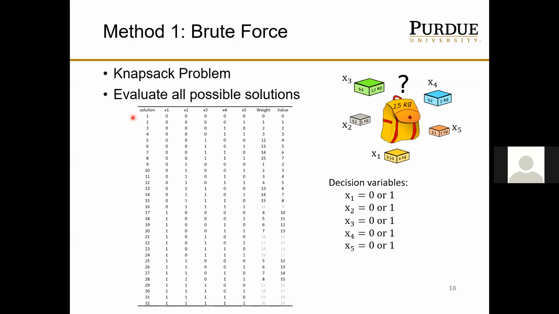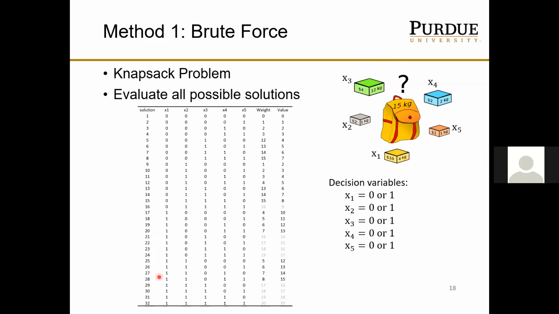So based on this table, what is the best option here? I'll give you some minutes to think about it. 28. Okay, that's good. Everybody can quickly find the 28. If you exclude all the infeasible solutions, then the largest will be 15, the total value, $15, given the 15 kilograms. So just remember this solution, 15, we'll use it later.